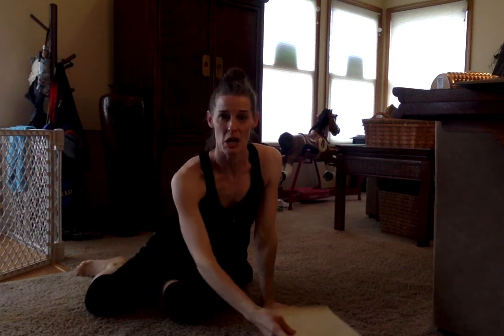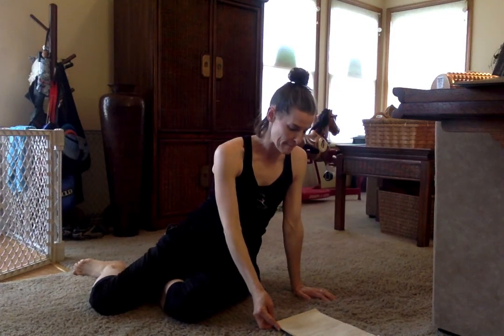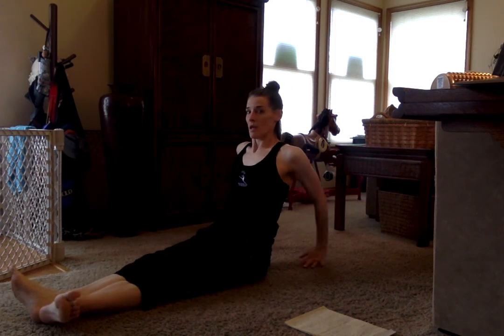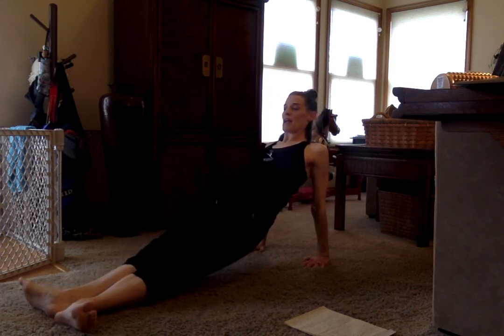Now this is going to be kind of hard. Our dégagés are going to be in plank. We're going to do 3 dégagés, just the same as what we did. First position, fingertips are facing your bum, and your heart lifts. Here we go to the right.